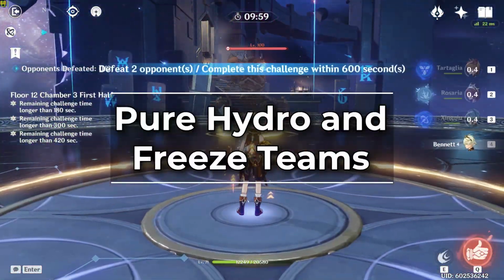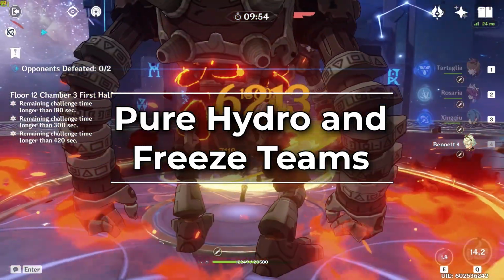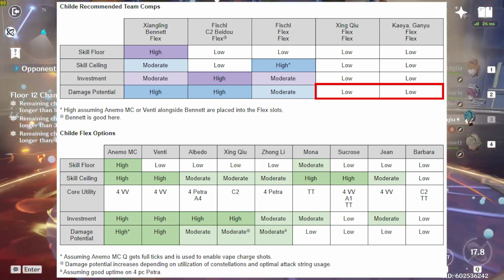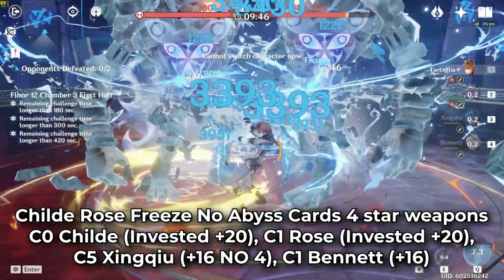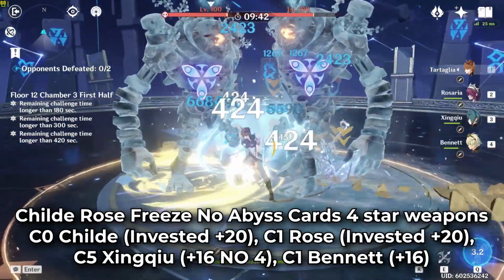Alright, let's briefly look at the other two Childe team styles, Pure Hydro and Freeze. I don't personally run these teams too often because, simply put, their DPS just isn't anywhere close to the previous two options. Neither of these styles of teams make use of the fact that Childe is an enabling carry to enable higher damage in the team.